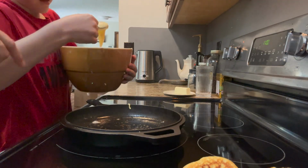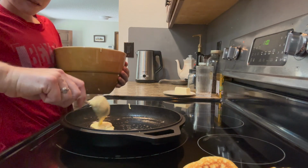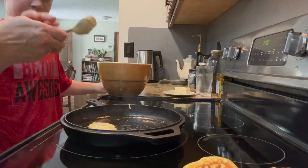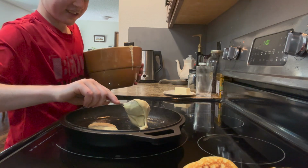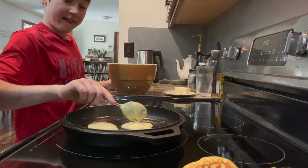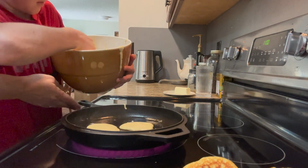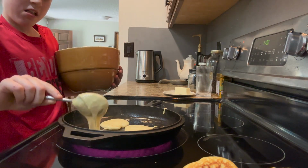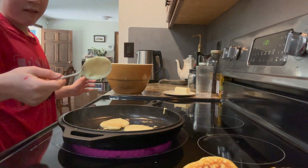Just be careful not to burn yourself and go over the top. Yep. So if you drop a bit, do it on that, and then you can smooth it around to make a little circle. Try the next one. Whoa, you've got to bring the bowl over. That's okay. You've got to bring the bowl over a bit more. Try it again over here. Bring the bowl over. Oh, you might just not have enough height. Good boy. You got it. Oh, yeah. That's it.